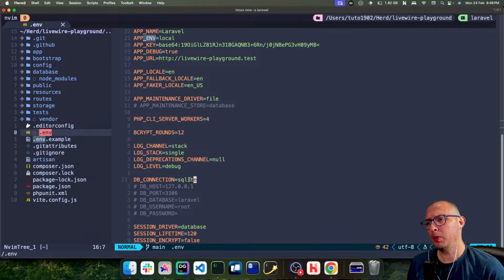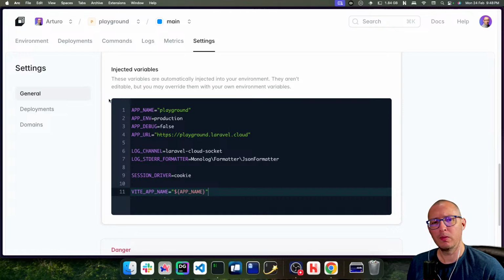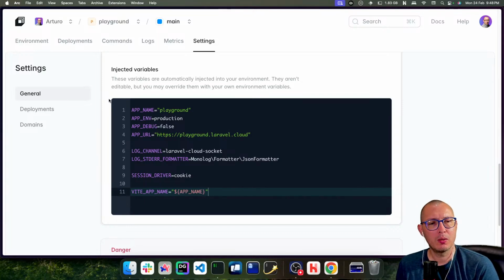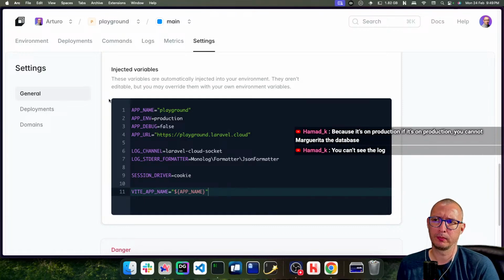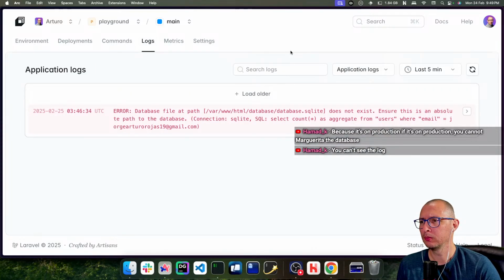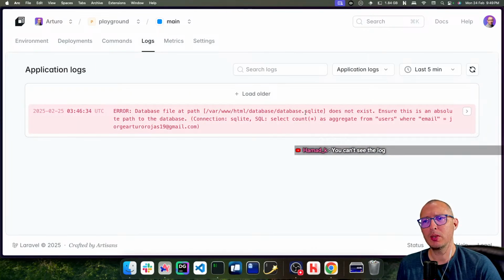Is it still keeping my .env values? You cannot migrate the database? That seems odd. Yeah, it's just that there is no database file.